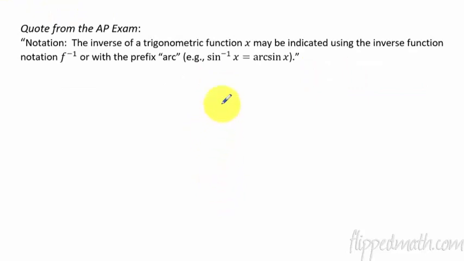Here is something that you'll see right on the front page of an AP exam. When we're talking about trig functions, and we want to discuss specifically the inverse of a trig function, it could be written like this here, sine inverse of x, or it could be written as arcsine. These are interchangeable. So if you see them in some of the lesson or the practice, if you see arcsine or arctangent, it just means the inverse function of sine.